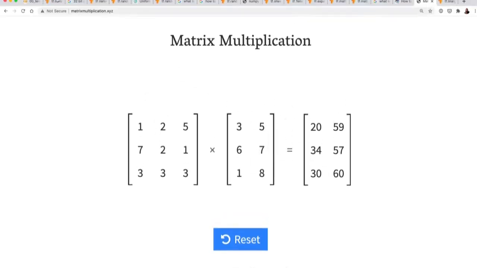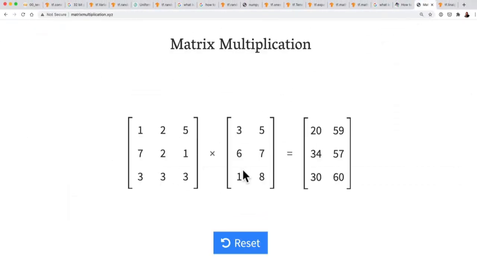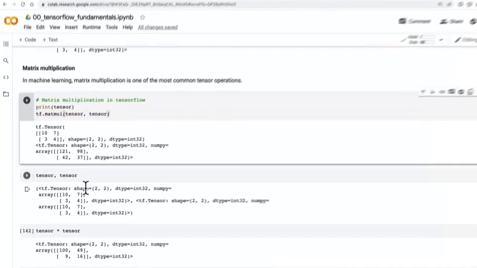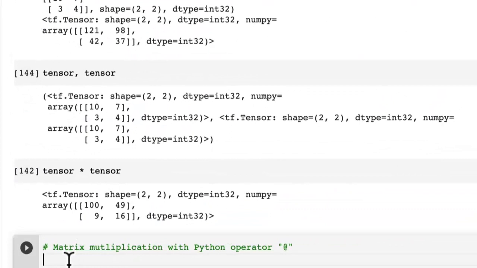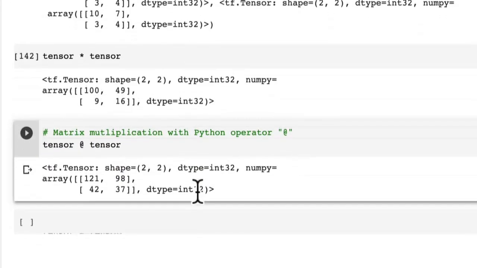And then run tf.matmul on left tensor, right tensor. See if you get the same outputs as here. But we come back here. If you wanted to do matrix multiplication with a Python operator, we can do tensor at tensor. So the at symbol in Python actually is for matrix multiplication.